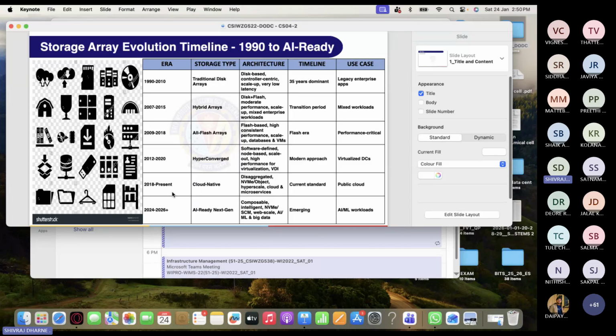So you can go through this presentation, and if you have questions, please ask me. I will wait here for 2 minutes. Let me see if you want to ask any question. Does anybody want to ask a question on this? Any question on memory evolution, or what is AI ready? What is happening? What is SCM? Can somebody tell what SCM is? You see, there is SCM, AI ready next generation memory. Can anybody tell what SCM is?